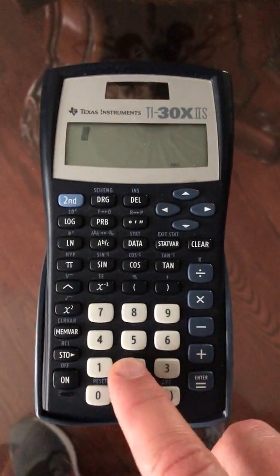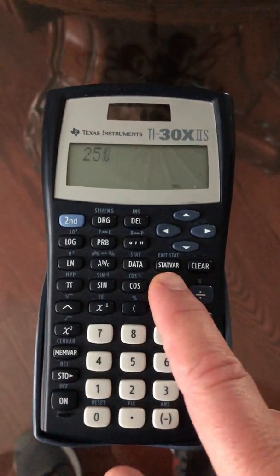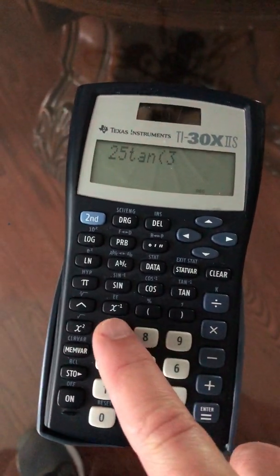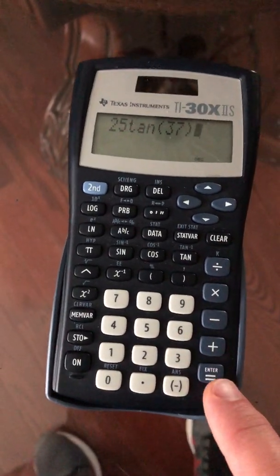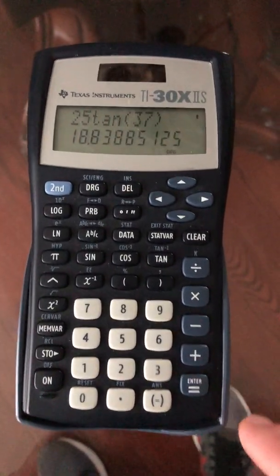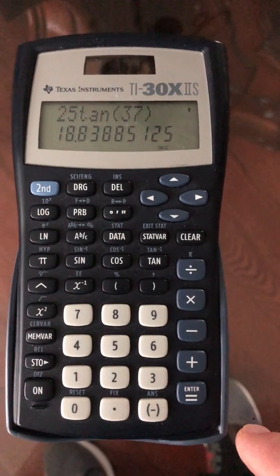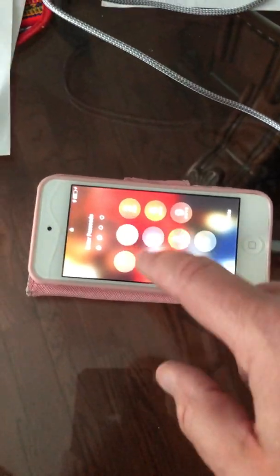You just press 25 tan 37. You don't have to hit that close parentheses, hit equals, and it gives you 18.3885125.